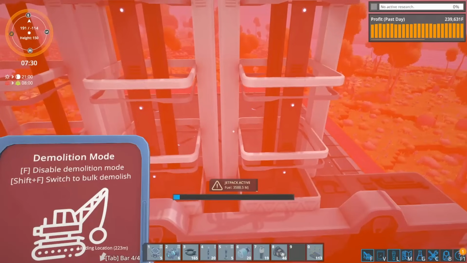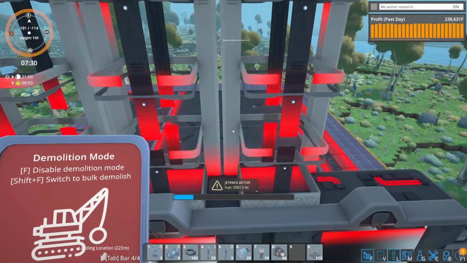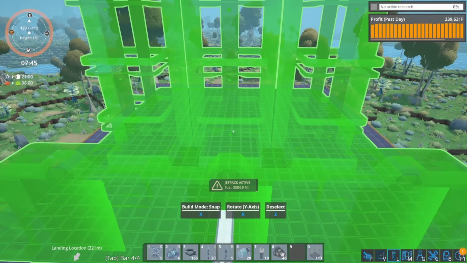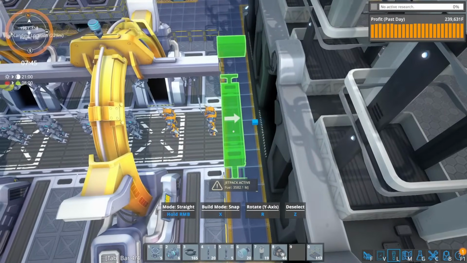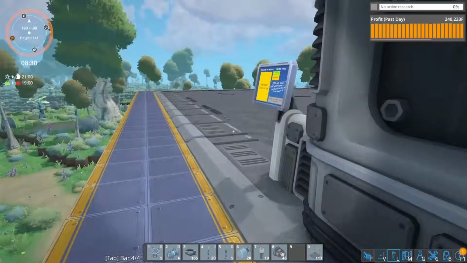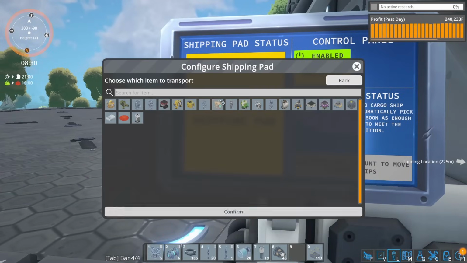You know, I'm going to take that down. I want it to be 2 away so that it lines up with the platform over there. All right, that's 1 and 2. There we go. That's pretty. And then I can get these spaces in here. And do they go in? No, they don't, because we haven't configured this yet. So let's do that. Configure the pad where's from the factory to the space station.